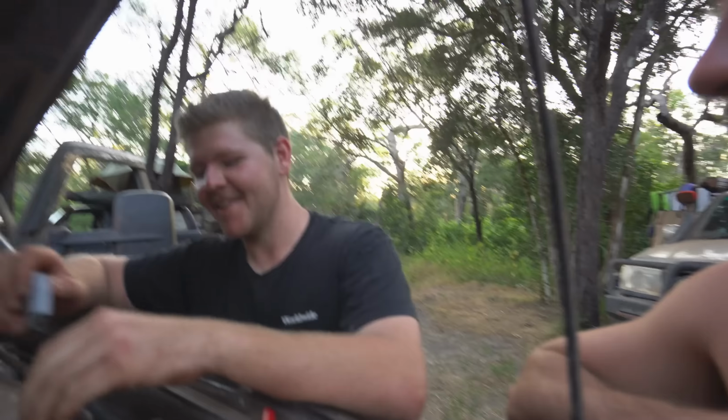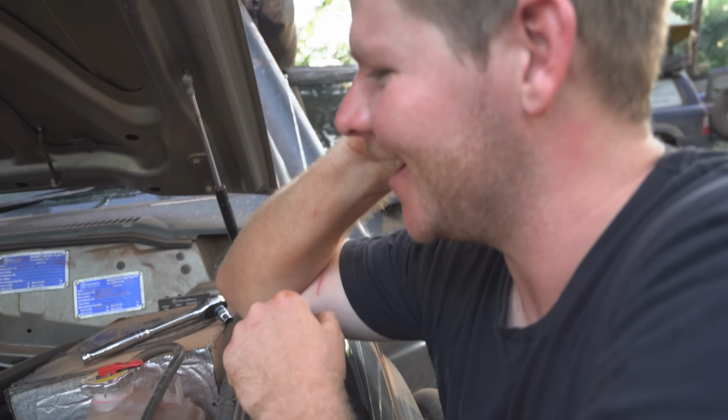Otherwise, the LS is going good though. It didn't misfire through any crossings. No, it hasn't misfired at all. That issue, it's been pretty good. It hasn't missed a beat so far, apart from the trailing arm, but we'll talk about that. We won't go into that yet. Other than that, it's been really good. It's good having power on the tracks.